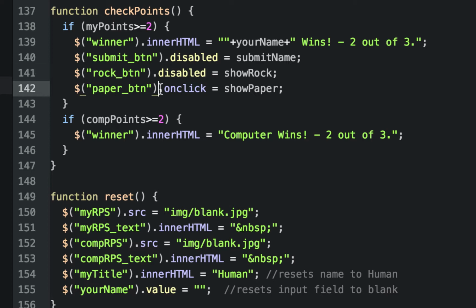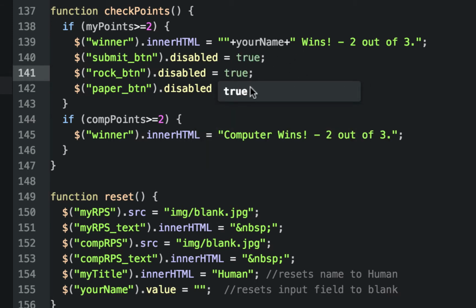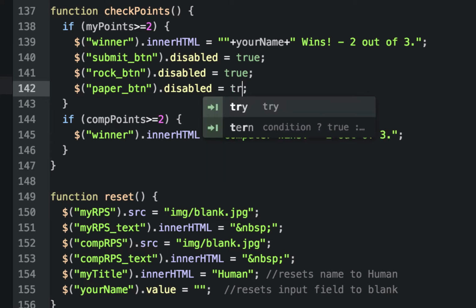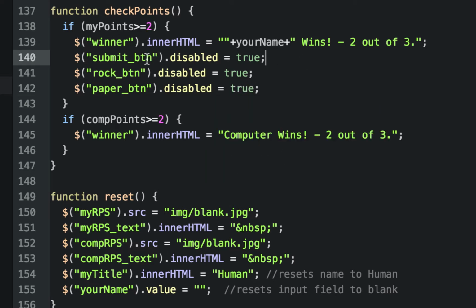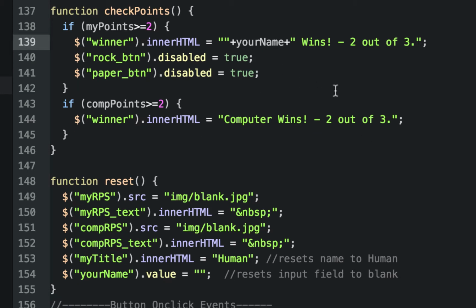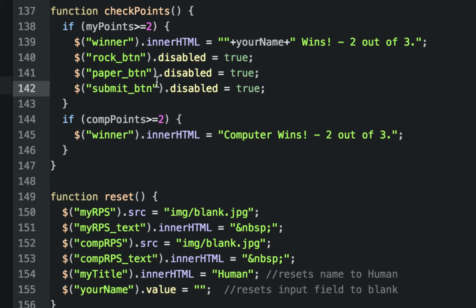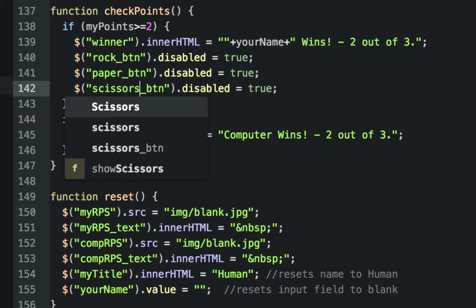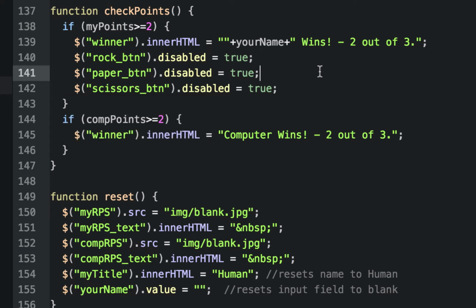And I'll paste these for all of these. And what I'll do is we'll just say true. That means it's going to be true. So disabled equals true. So let's disable these buttons. I don't think there is an enabled. I think it's just disabled. So we'll disable these buttons. So these buttons, submit button, actually it wouldn't be submit, it'd be rock, paper. Let me cut this. I'll keep it in order, but this will be the scissors button. Disabled. So they're all going to be disabled, even though the submit could be disabled, but the rock is going to be submitted, rock button, paper. So those three buttons will be disabled equals true.